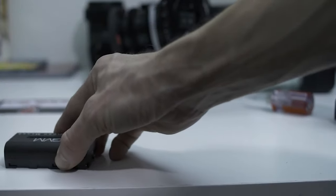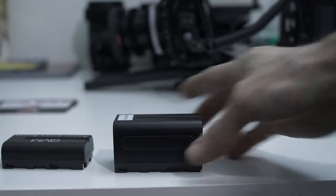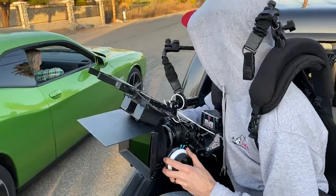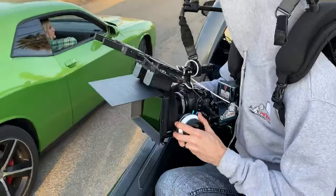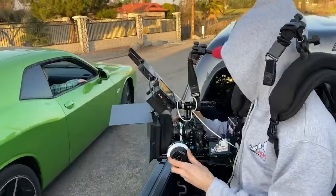I gotta say, I'm really loving having one less cable hanging off of the side of my camera. Now, you can't have all good with no bad, and certainly there are some compromises with this 12G HDR Video Assist. Some are easier workarounds than others. The first one is the battery issue: it does take two Sony NPF L series batteries, and they are hot swappable, but the downside is you're going to be swapping those batteries out all the time. Not to mention, they add a lot of weight to your rig — and you already know how annoying it is to constantly have to readjust your monitor because of the weight of the batteries.